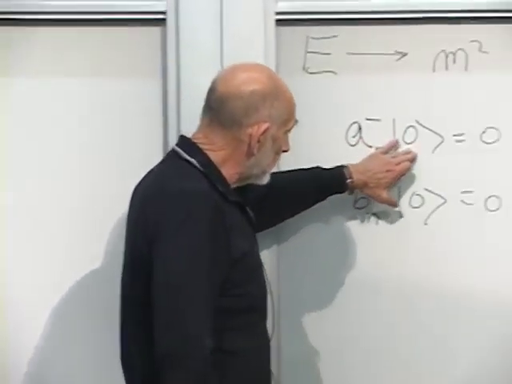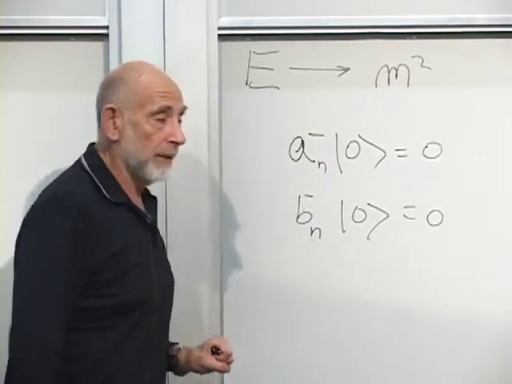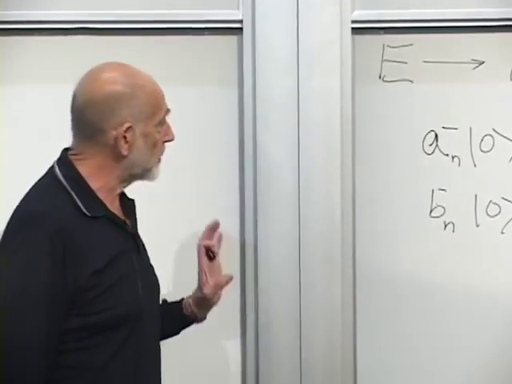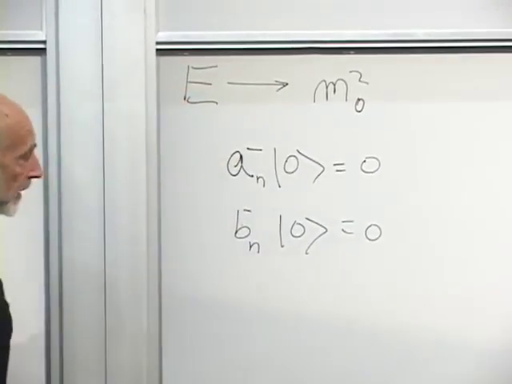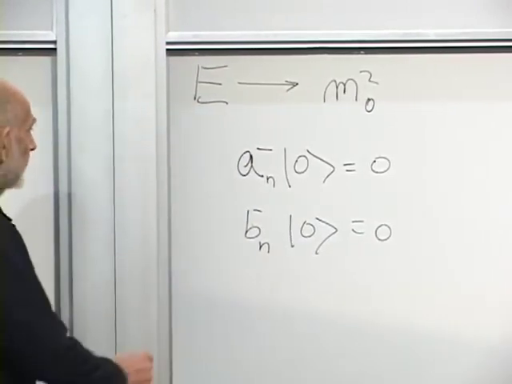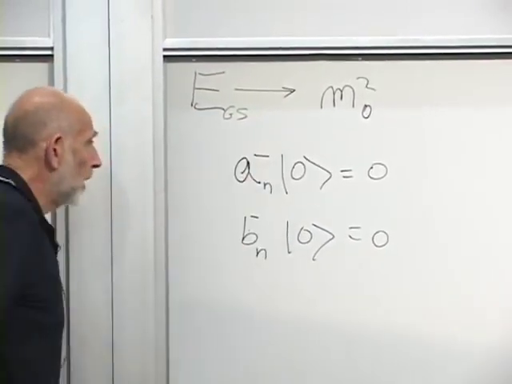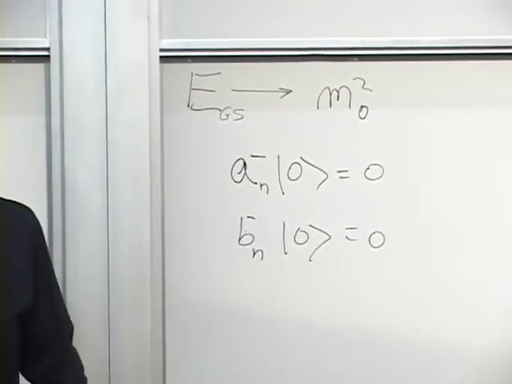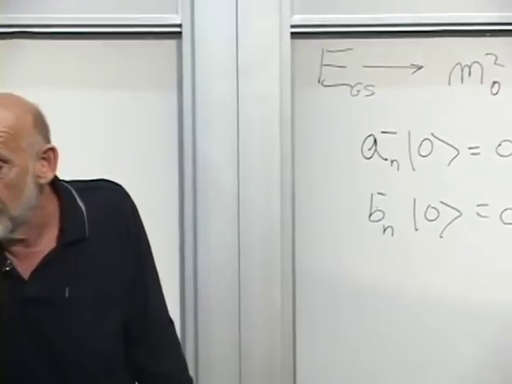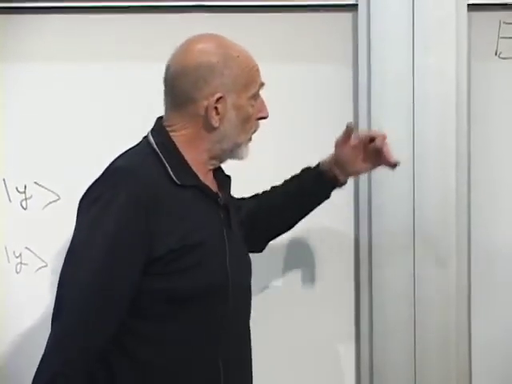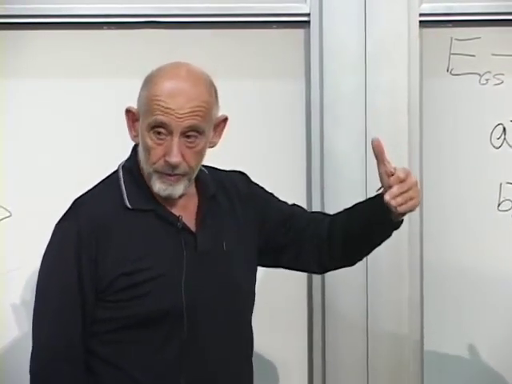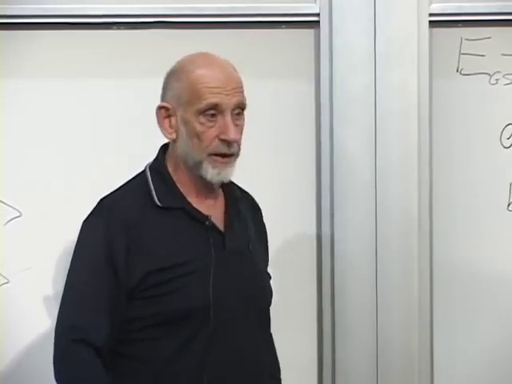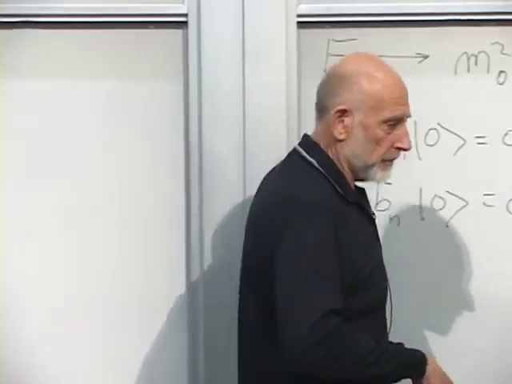So this thing is a particle, and I'm not going to begin by prejudicing what the mass of that particle is. I'm just going to call it m0 squared, whatever it happens to be. This is the energy of the ground state, or the square of the mass of the ground state. And we don't know what it is yet. We don't have a tool yet for finding out what it is. But whatever it is, when we excite it, we will increase it by integer amounts of energy. So let's see how we can excite it, what the lowest energy excitation is. What's the cheapest thing in energy we can do to it?